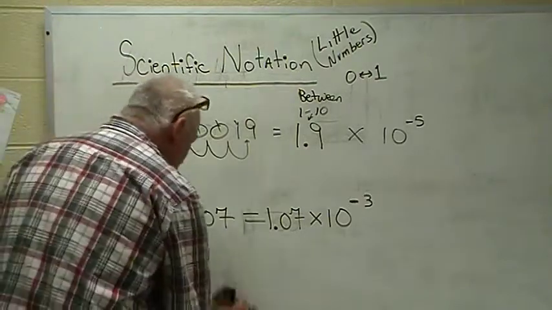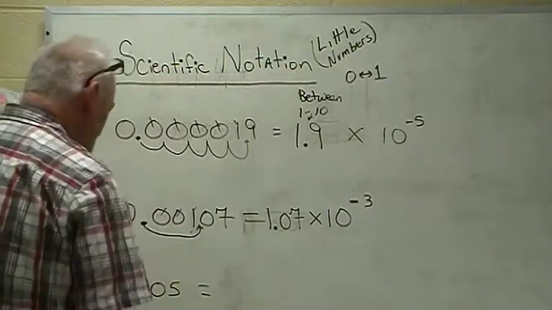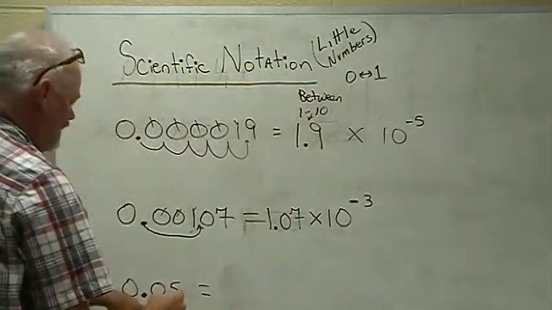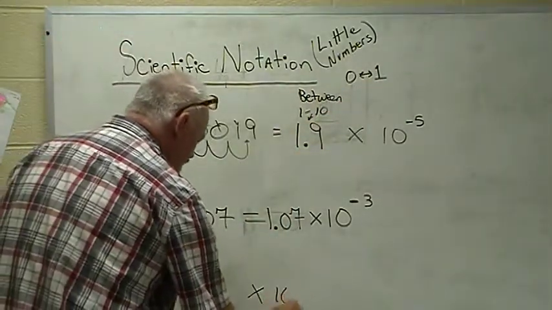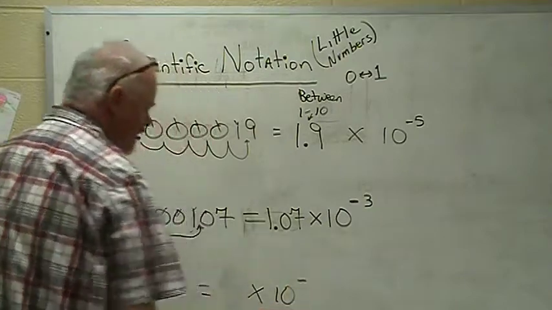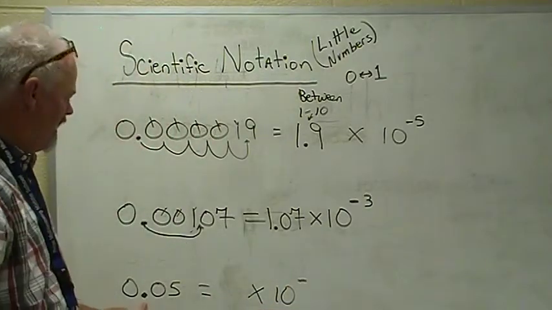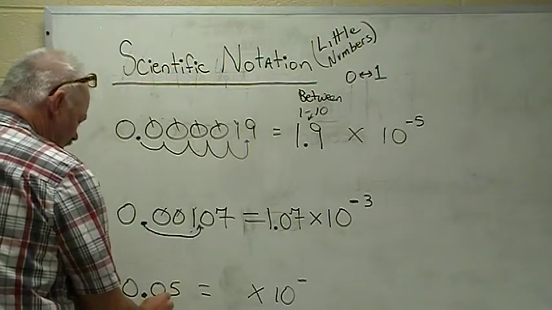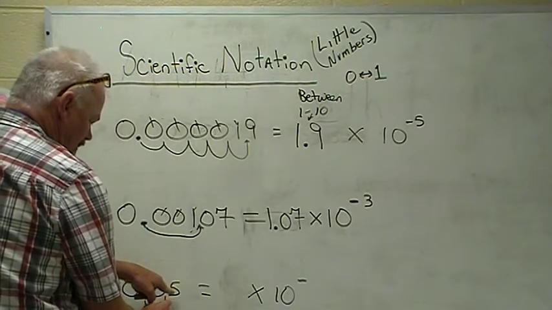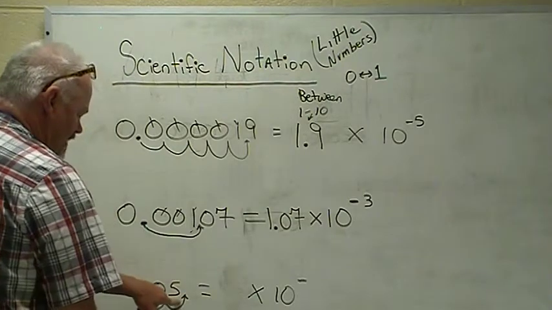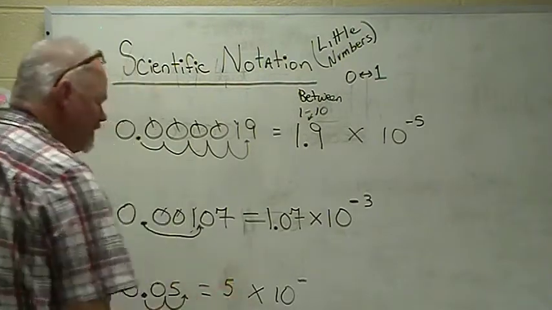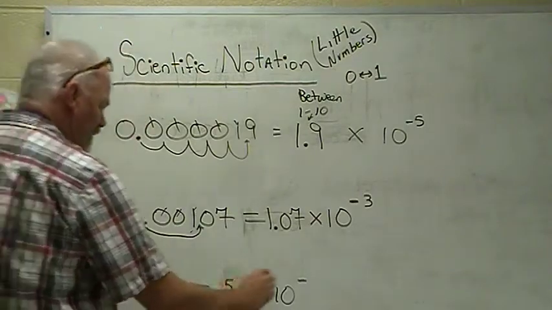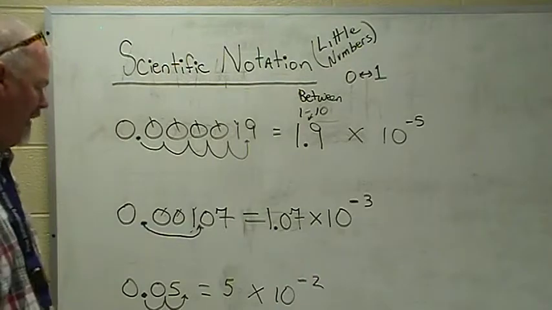All right? So let's turn it into scientific notation. I know it's a little number because it's between 0 and 1. So I'm going to have times 10 to the negative something. It's going to be a negative exponent. Now we've got to move that decimal. We keep moving it until we get to a number that's not 0 and put it on the right hand side of it. So our new number is going to be 5, times 10. How far did we move it? We moved it 2 places, to the negative 2 power.